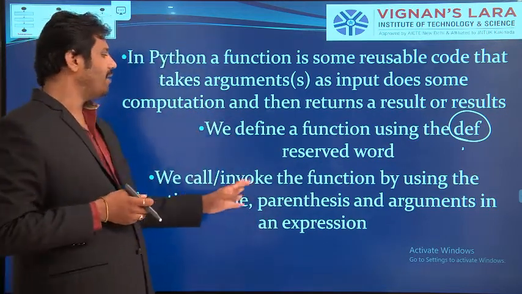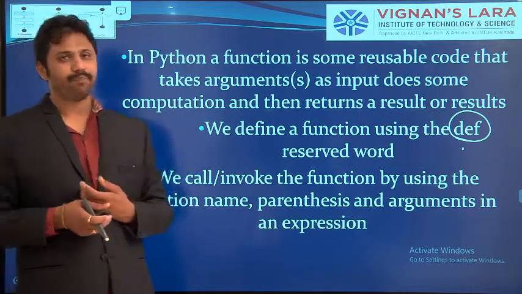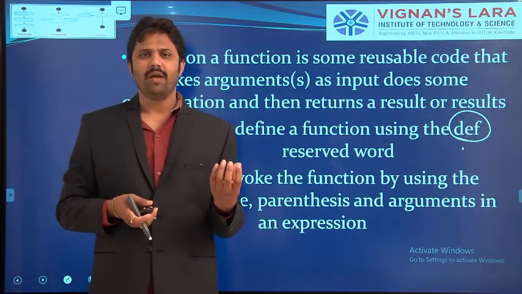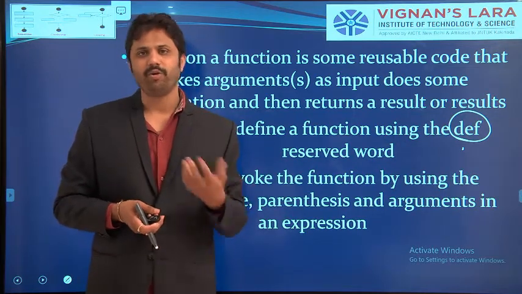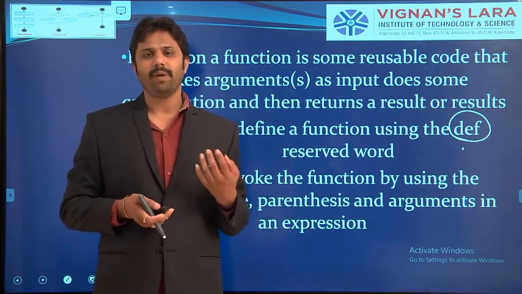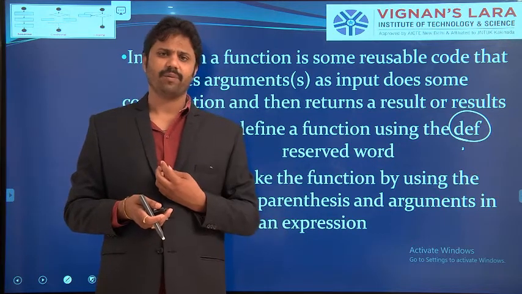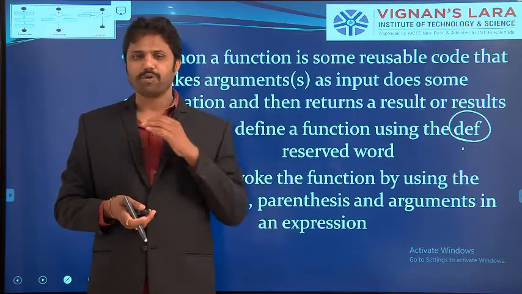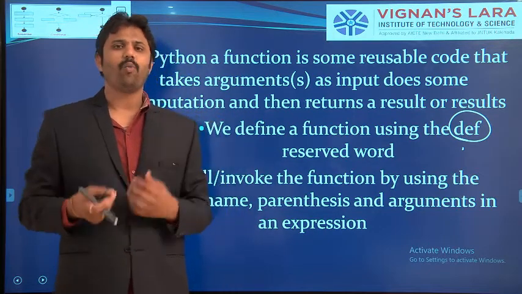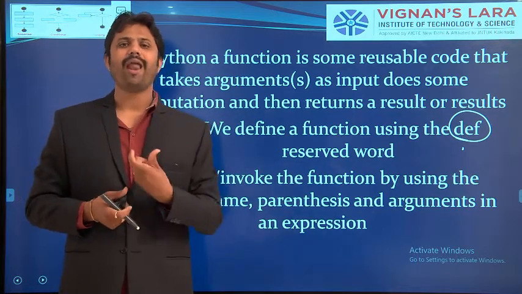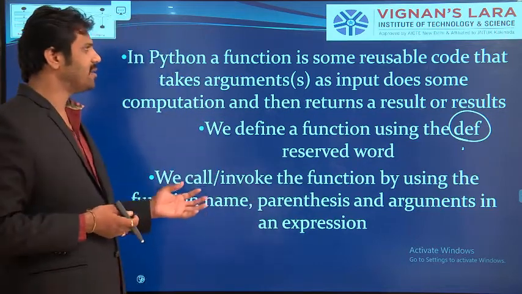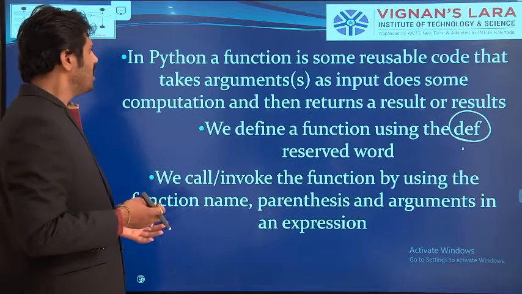We invoke the function by using the function name. Generally, we call a function with the function name that you define. For example, add is a function. You define the add function and write the procedure for it. Whenever you want that add function, you simply call add. So this is the basic thing in functions.